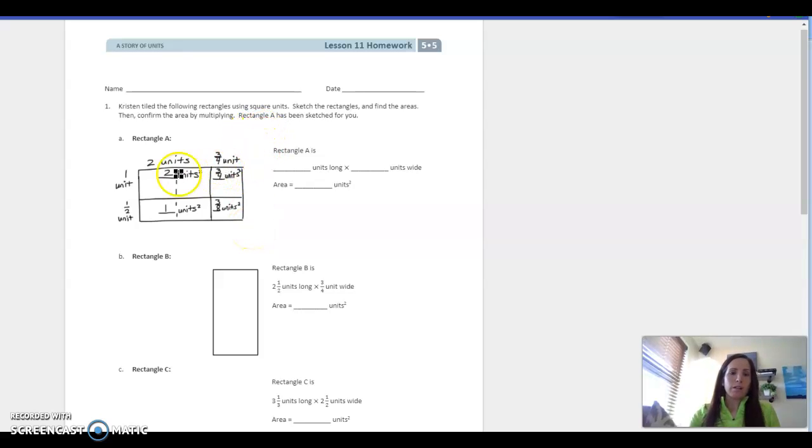So we look here, rectangle A, we need to figure out what our length and our width is. When we look at this, some of you guys were only giving part of the length or part of the width, as I was noticing when I was grading. So I want to walk you through this one. When we look at this whole shape, the only thing they're doing is breaking it down. This whole length here is 2 3/4 across, okay? Does everyone see that? 2 3/4 across.